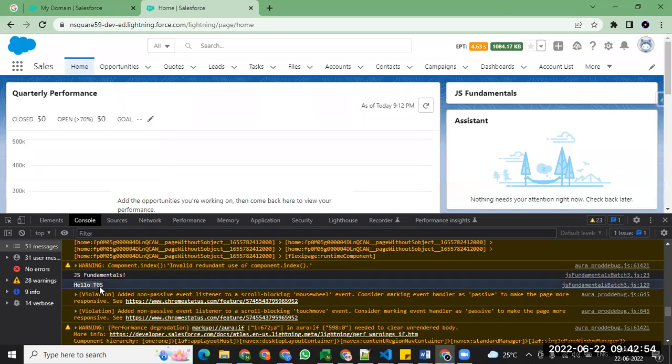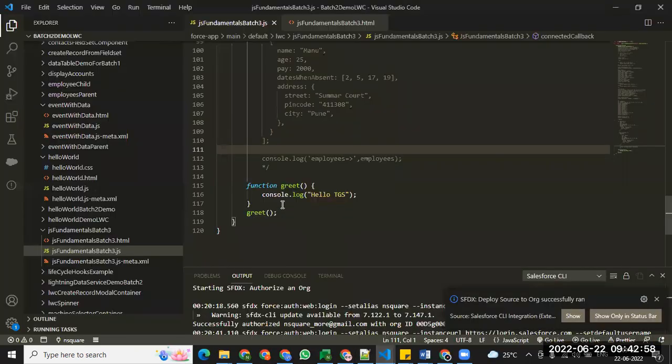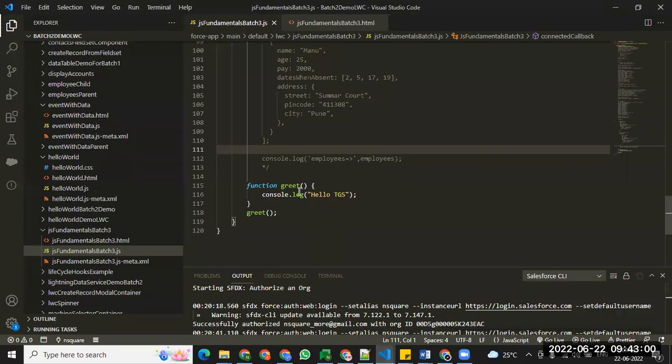Yeah, you guys can see hello TGS. So similarly in Apex, right? Here in JavaScript, we have the function keyword to define this function, and you can write the definition of this function here into this bracket. And this is the function name, and this is how you can call it.